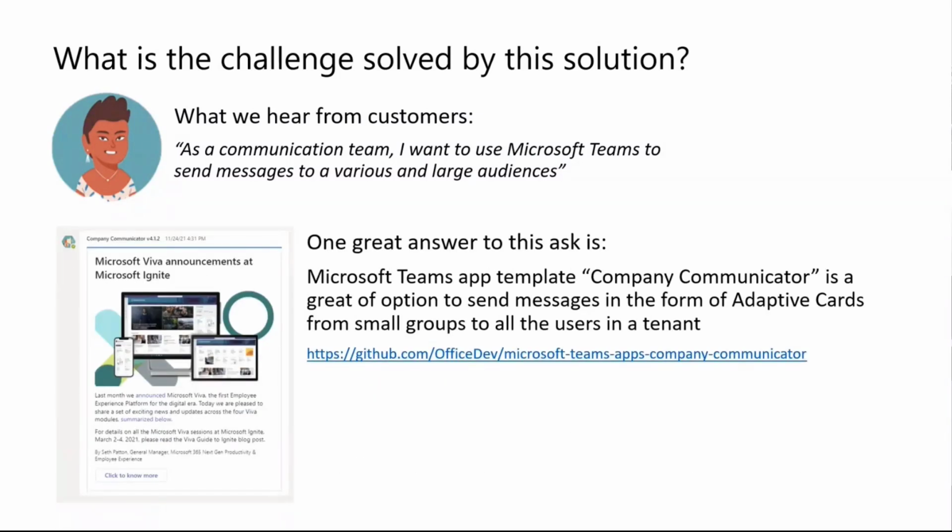One of the solutions that we advocate very much, because it's very convenient and very useful, is called Company Communicator. This is an open source project available on GitHub. What this solution does is let people like, I will call her Marta, from the communication team, send a communication to a group of people in Teams. She has an interface to prepare the message, provide a title, an image, some links, and some content. And this will be sent to the audience in the form of an adaptive card. So this is what the solution provides.